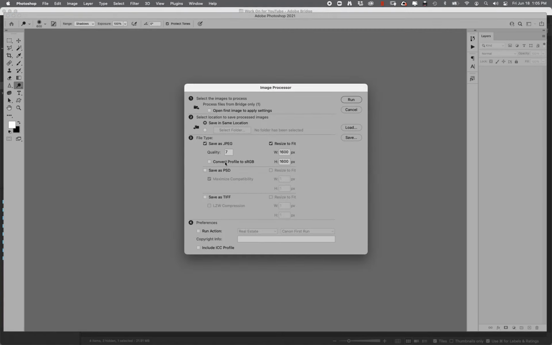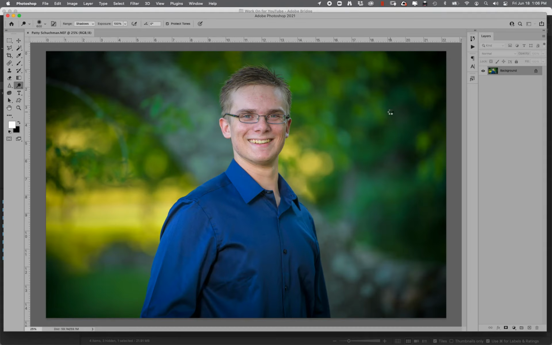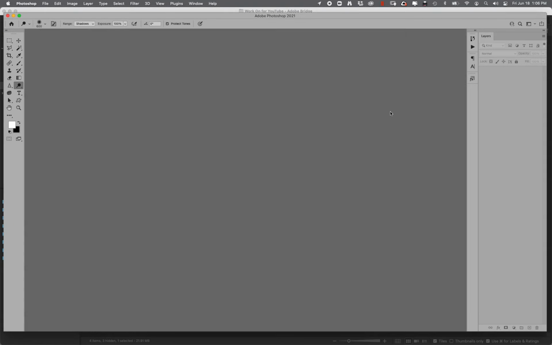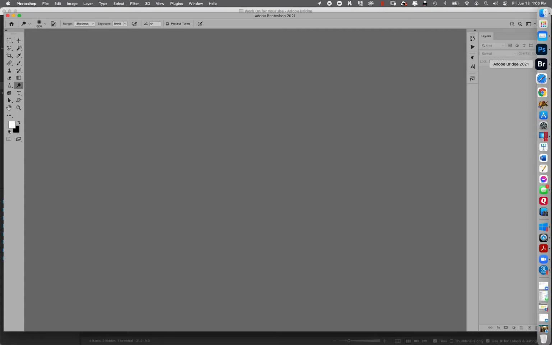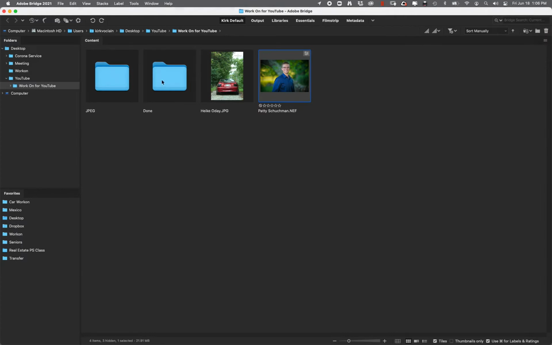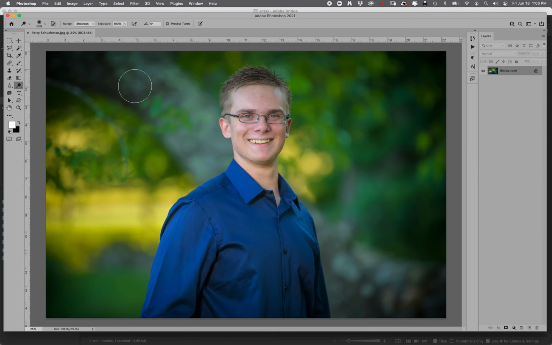2, same location. We're going to go JPEG, quality 12. We are not going to resize it. We do want it to be sRGB. And we're going to run the KV workflow, portraiture first run. Now what's that doing? That's adding just a little teensy bit of softness to the image. Now once that runs, we can open up the image and we can start working on it.